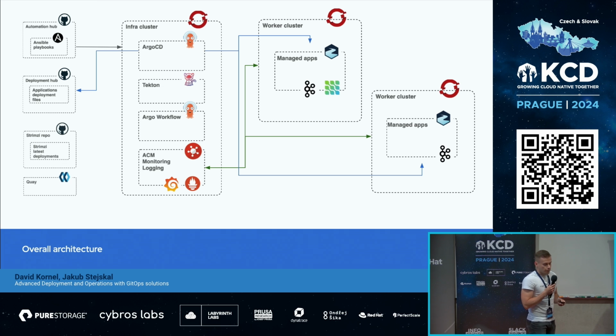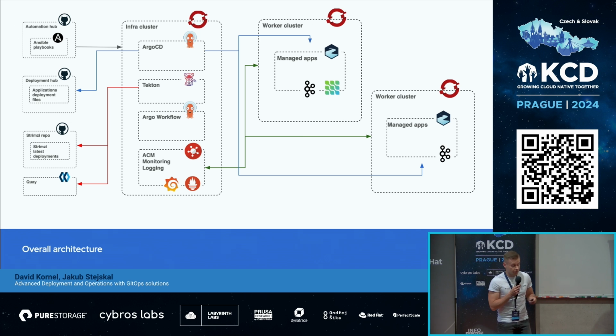In the next step, we also have the repositories from Strimzi, so the Strimzi Kafka operator and the Quay registry, where the Strimzi Kafka operator images are pushed. Our automation in Tekton gets these changes from the repository and Quay, and if there are some changes, let's say on the main branch, it gets the new manifests and images and updates files in the Deployment Hub, which is the trigger for ArgoCD, and ArgoCD rolls out the staging environment and tries to deploy the latest Strimzi Kafka operator.